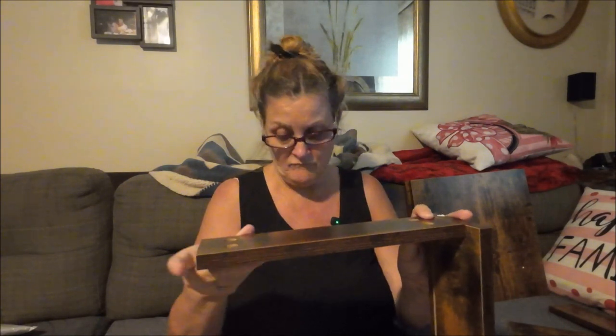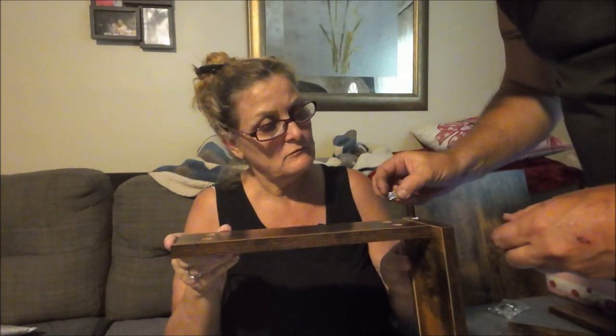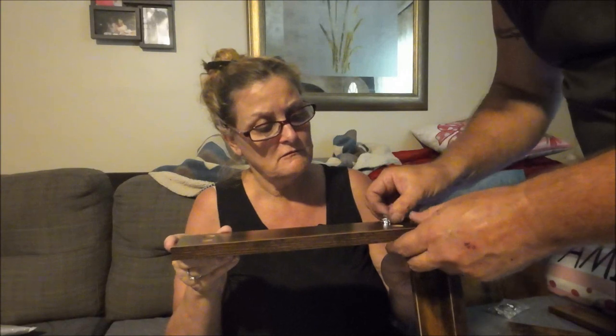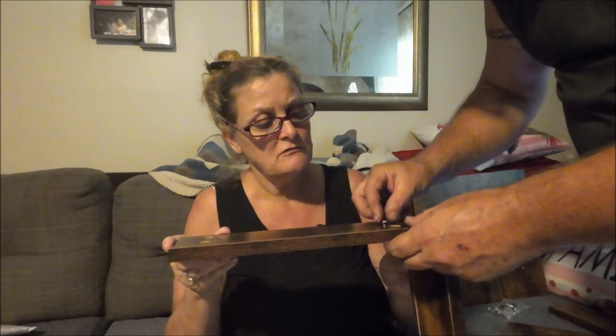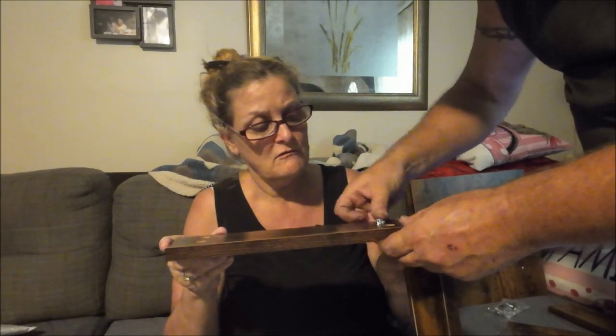I'm going to need two of these. Well, four actually. See that? What are those? They're little clips. And they screw in there. How neat. Well, you gotta make sure you get them right.